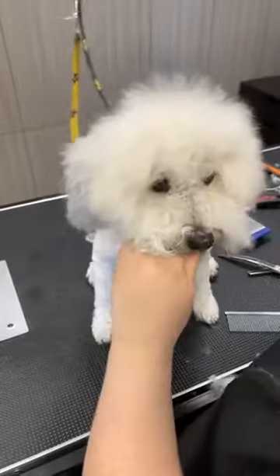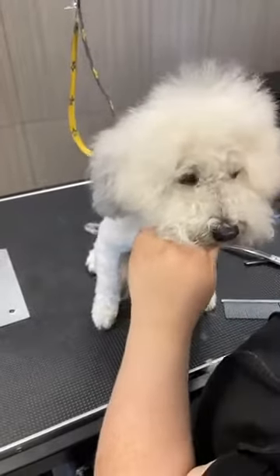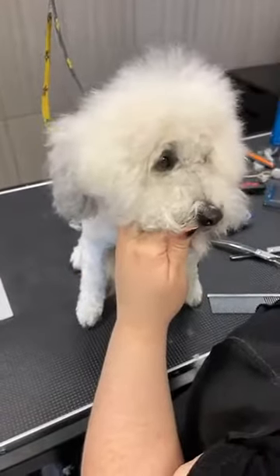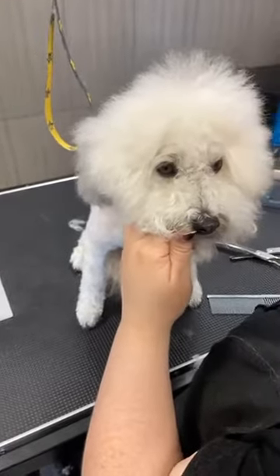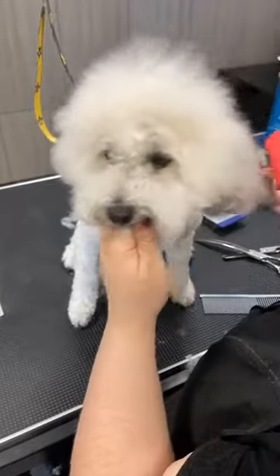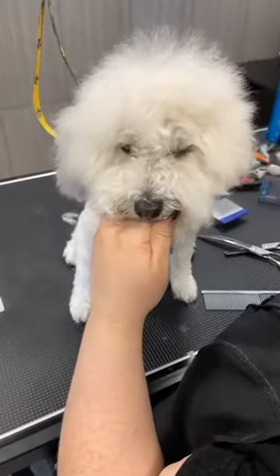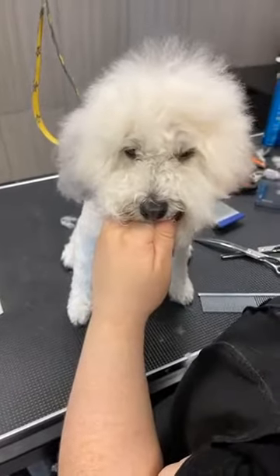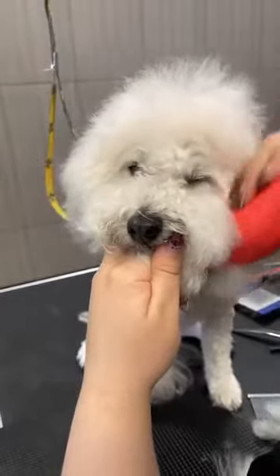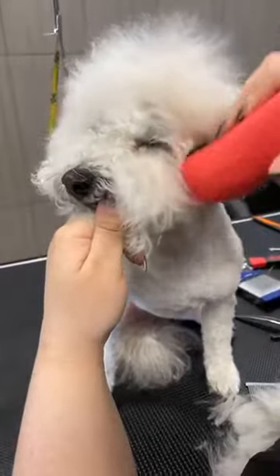Because this area is so short, you've got a couple of options — you could take this off at the same length as that short patch. I choose to go with an option that's going to let it grow out a bit, but I still need to make sure everything works together. She's also quite matted in the cheeks, so I'm going to take out the sides of the head and cheeks with a #4 blade to start. Taking it straight off, all the way back to the ear — I've opened the ear up and I'm taking it all off.